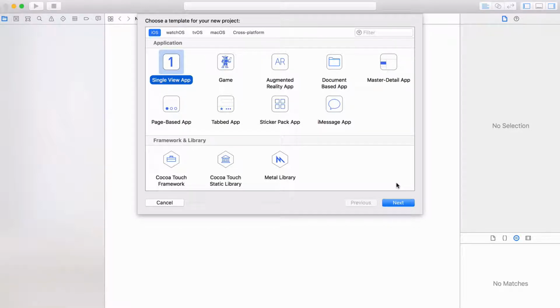So even though it can be helpful to have, for example, a page-based application template or a tab bar template already made for you, most professional iOS developers actually prefer to start with a single view application and add whatever it is that you need later on. All right, so iOS single view application, click next.